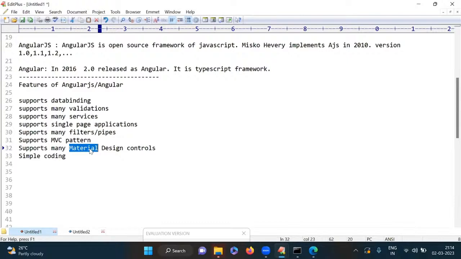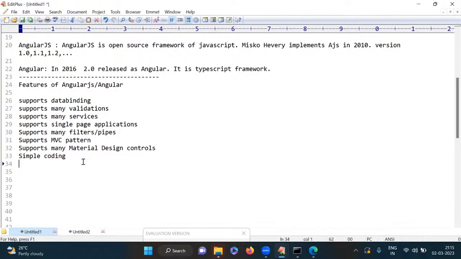React supports the JSX format, which is not there in Angular. But Angular has two-way data binding, which is not there in React.js. So some common features are there and some differences also between Angular and React. But anyhow, from the client-side technologies point of view in the software industry, these two technologies play a very, very important role. One is Angular, another one is React. We can implement client-side logic and client-side coding using these technologies.